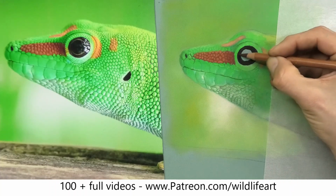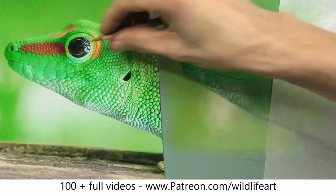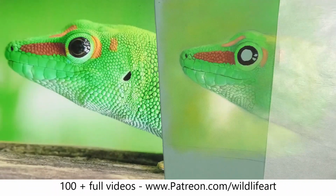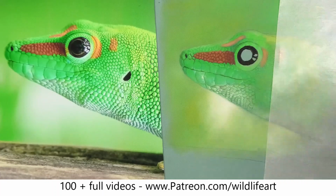So just a little bit of brown going on top of the black. You can't really pick that up as you're seeing it, but I can see it in real life. And then I need to get that kind of metally looking almost line that's separating the pupil. So just try and match up some of that colour. Need it to be even lighter than that, I think. Let's give it a go and see how it comes out. Yeah, that's not quite light enough.